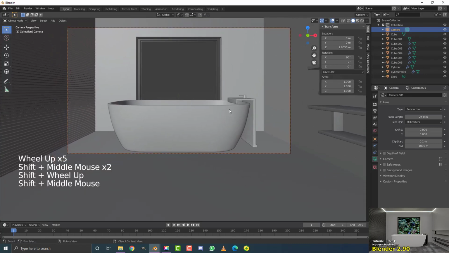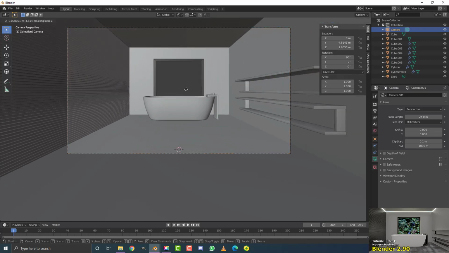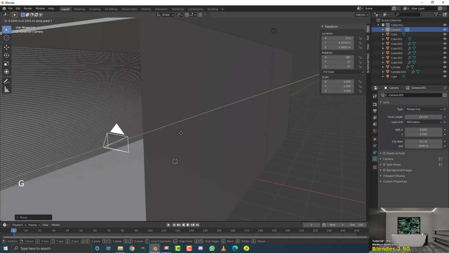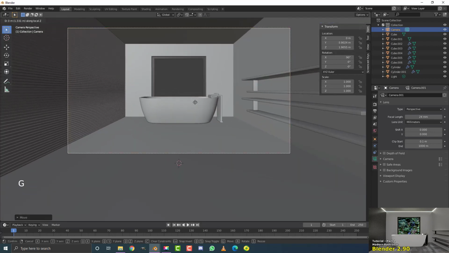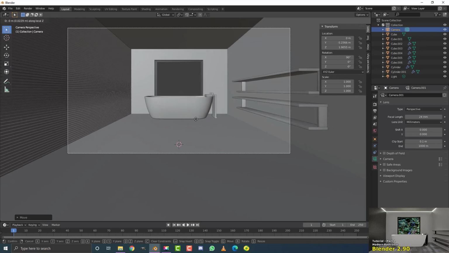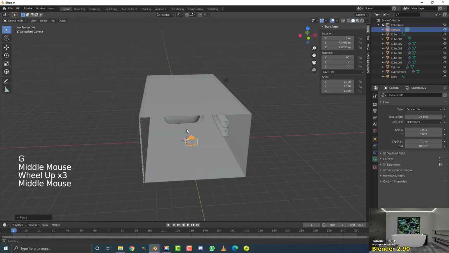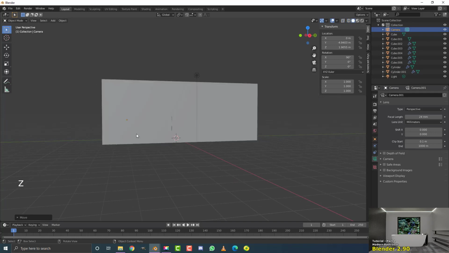Now for me, personally, I'd like to go with my camera selected, I'm going to hit G, then my middle mouse button, and just pull back. I'm moving the camera back. Another thing you can do, you can also just go G and then Y to move the camera. There's different ways you can do it, but I'm moving my camera back a little bit till it looks a way that just works for me. So this can be anything. It really depends on what you're going for. So in fact, if you look at my scene here, I'm going to move my camera. I'm not all the way to the back, but just about there. Okay, right about there. And that's looking pretty good.